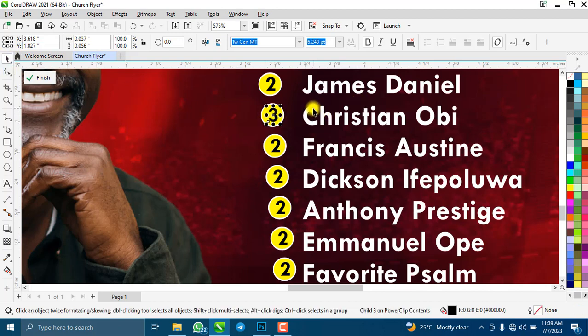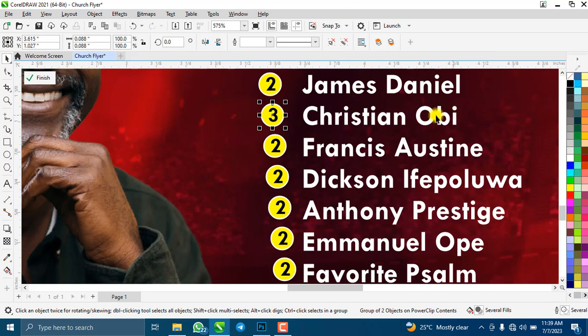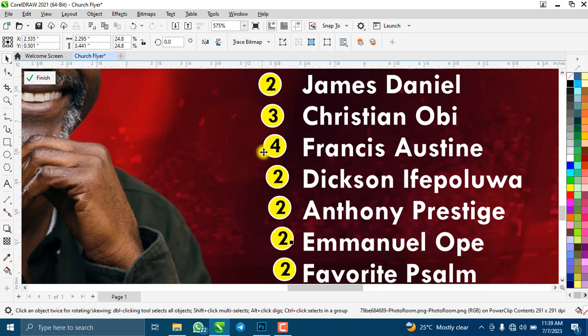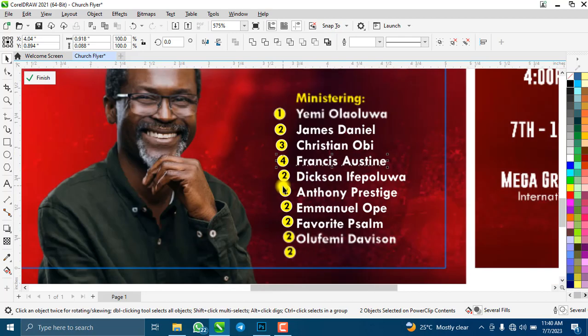Okay, so come over here, click on this, shift key down, click on this, and then letter E. Okay, so come over to text, change the number to 4. Okay, so click on it, hold your shift key and select the next, then E. So everything is getting aligned.